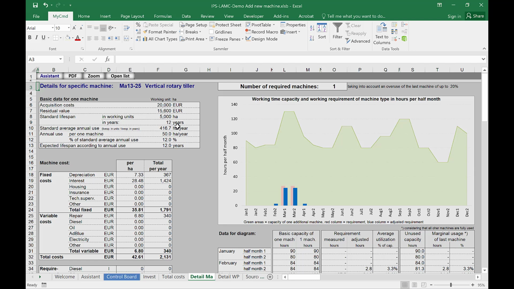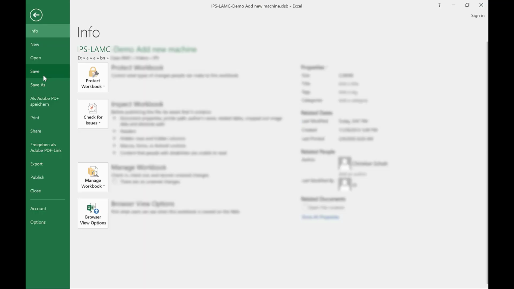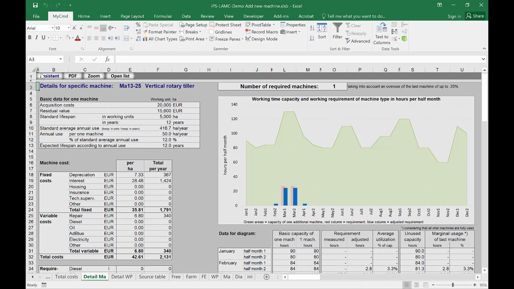And with this, I demonstrated completely how to add new machines and new working processes that can be integrated into the IPS. What you should of course not forget is to save the changes. So this is something, as you just know from Excel, in the File menu, you just click on Save and that's done. If you now just close the file and open it again, you will automatically be taken out of the back office. The back office will be locked again, so only with the password you would get in.